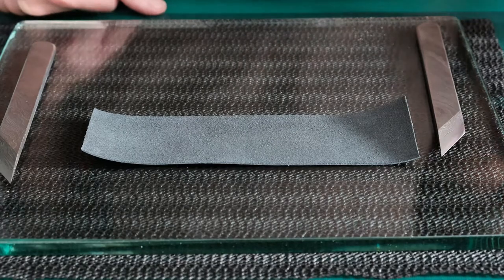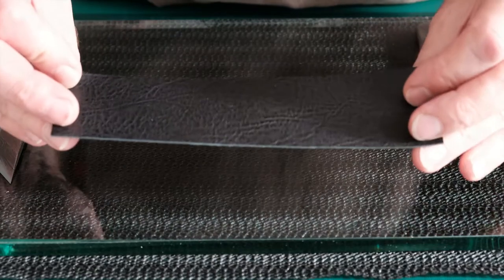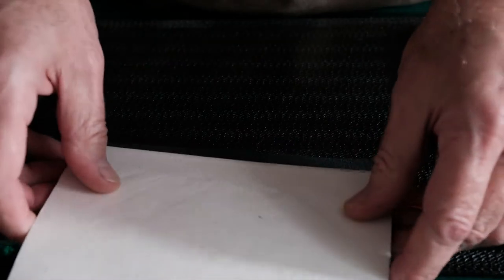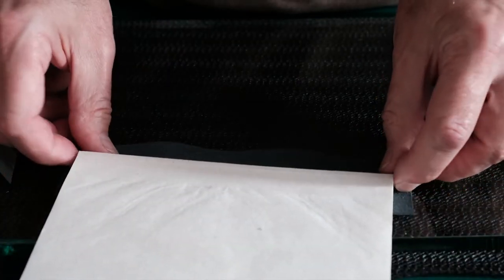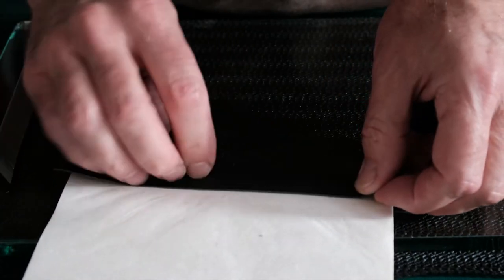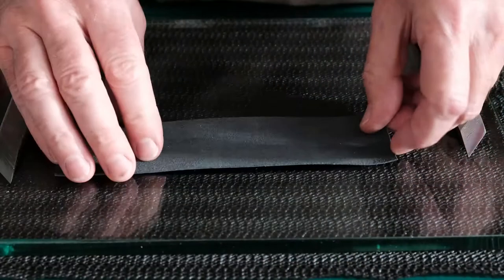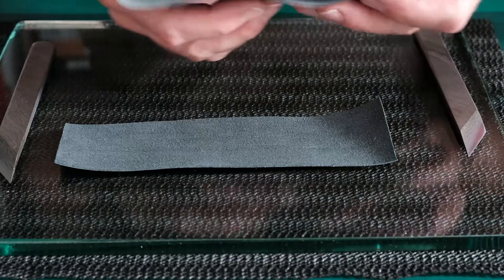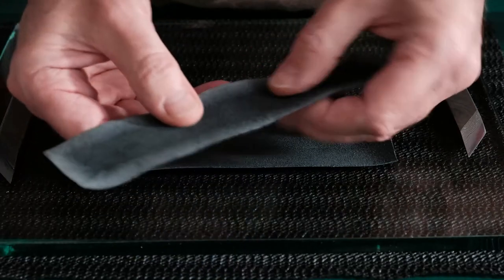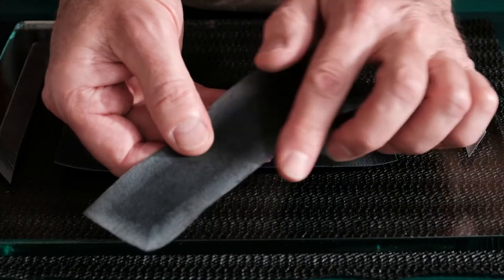So let's have a look at how we create the leather spine in a bit more detail. We're going to start with a piece of black leather cut to the size that we need for our book block, about 10 millimeters oversized top and bottom, and with about a 15 millimeter wrap around there. What we want to end up with is a piece of leather that is about half a millimeter thick and tapers off for about 15 millimeters there to a pretty fine edge.